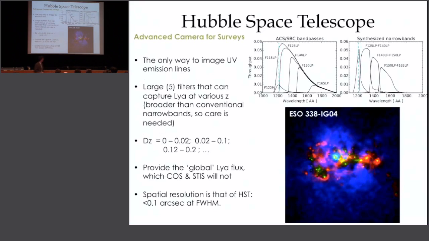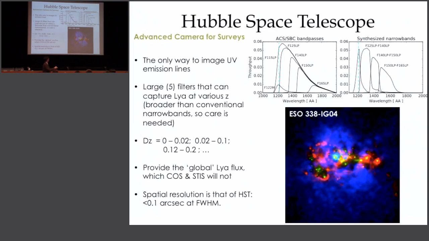For Lyman-Alpha imaging, these are data from the ACS Solar Blind Channel of the Advanced Camera for Surveys. It has filters in the UV — at 1,000 Ångströms near the Lyman-Alpha rest frame and 2,000 Ångströms out here — with triangular-shaped filters sharing the same red wing in each case. This is just the decreasing solar-blind sensitivity of the detector as you move towards the optical. It has sharp blue cut-ons, and if you subtract adjacent pairs of these you get narrow-ish bandpasses. You pick a galaxy at the right redshift so Lyman-Alpha shifts into one of these bandpasses, subtract the pair, and you get out Lyman-Alpha. This allows you to work at redshift ranges between about 0.02 and 0.1 depending on which window you choose.